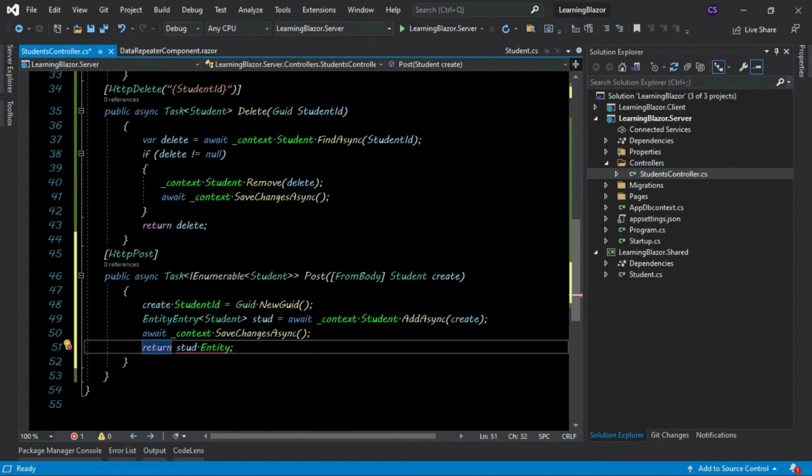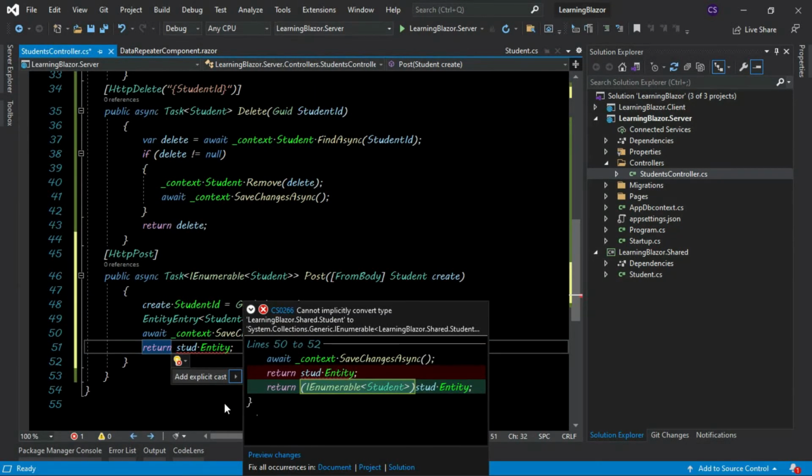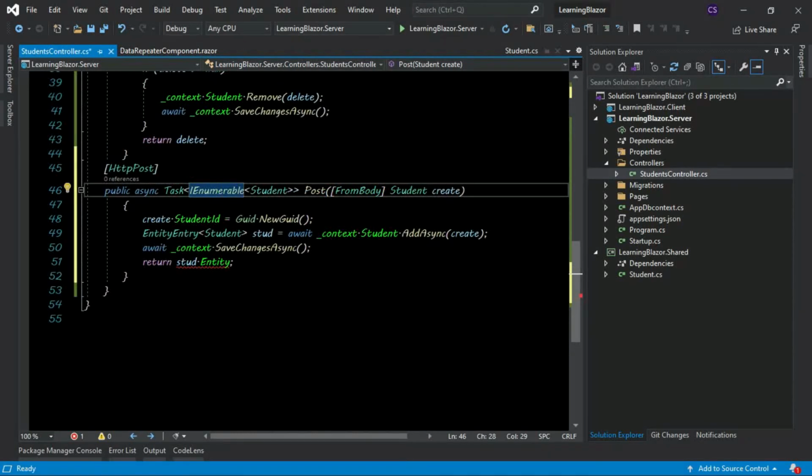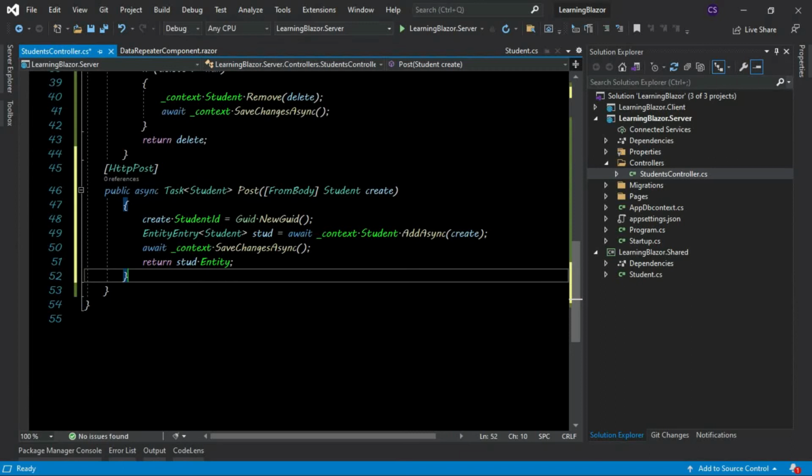Should there be a problem here? Show potential fixes. So we don't want to do that. For that error, there was a mistake here. We don't need this IEnumerable there. So let's just remove that and also that. So it's supposed to remain something like this. I guess you can see that. That IEnumerable will be needed in our HttpGet method, where we're going to be searching for a student.